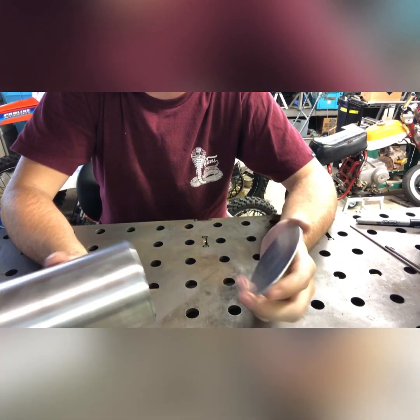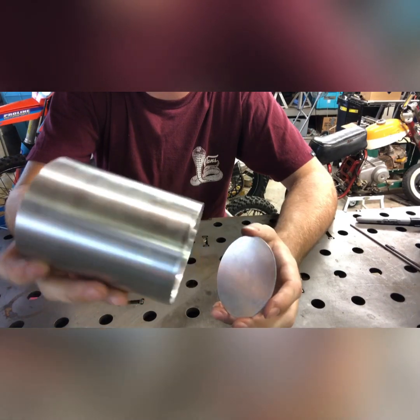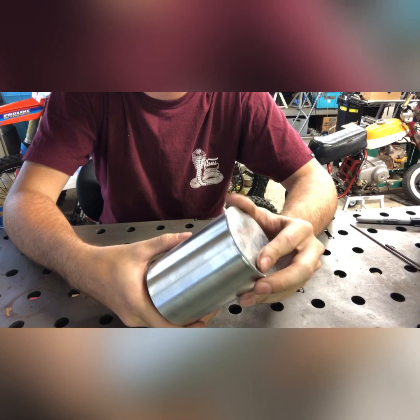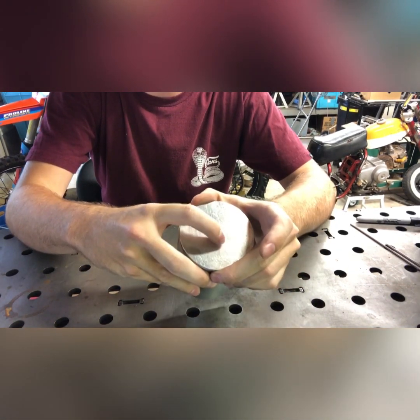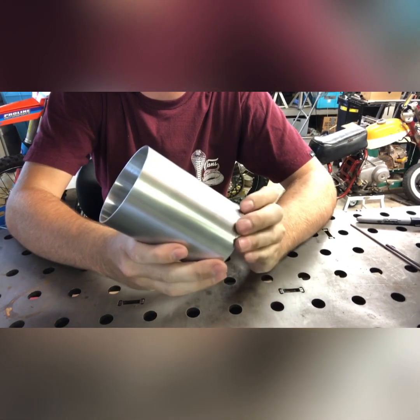The other night I was out here welding and I managed to knock a full beer all over my Everlast 255 EXT TIG welder — as you can imagine I was pretty pissed off. So I figured I needed a cup holder so this wouldn't happen again and so I could quit leaving rings on my really nice Serta flat welding table. You could probably buy a cup holder, but I think it's always cooler when you just make something if you can. My plan is to take this piece of flat stock that I cut out in a circle, take this piece of aluminum tubing from the machine shop where I work, weld them together along the seam, and then drill a hole straight through the center to bolt an industrial magnet to. Hopefully this will keep me from knocking a beer bottle over again.